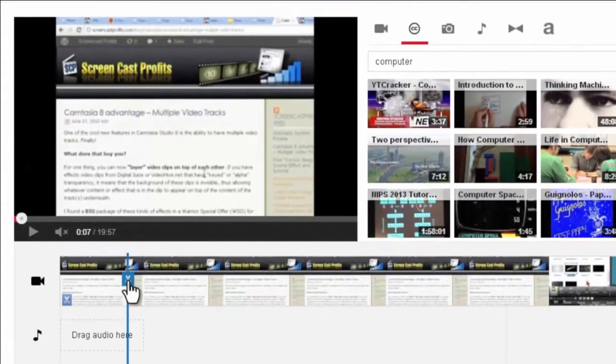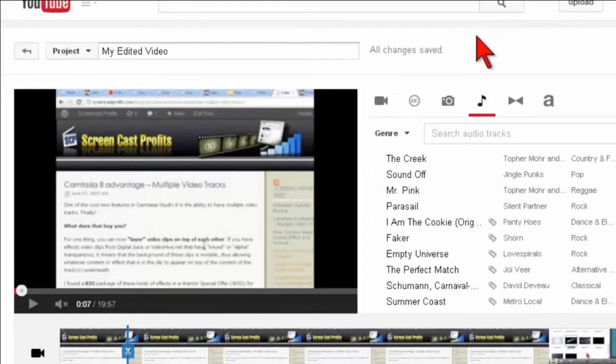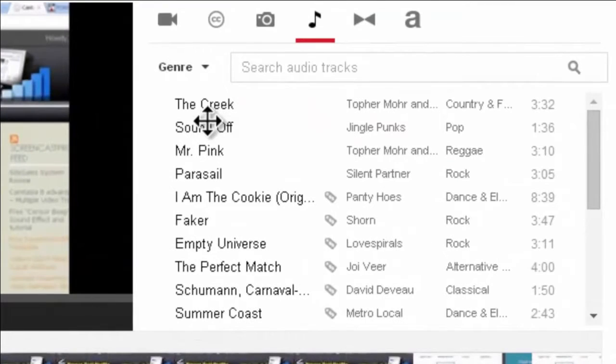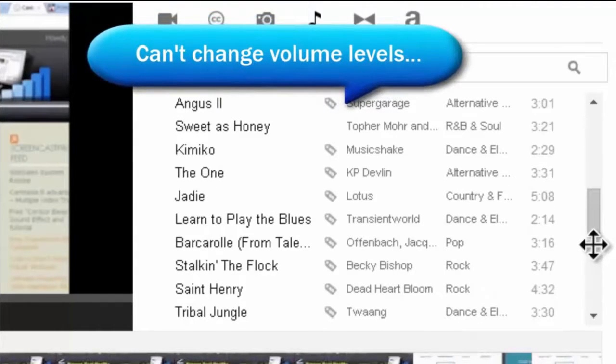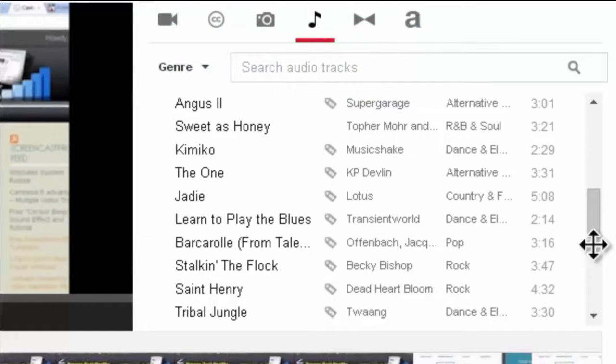Now, I will also tell you that if you want to play around with it more, there's an entire database. If you click on the little note between the picture and the 2 triangles, you can add royalty-free music to your video. But here's the thing, they're still perfecting it. The thing I don't like is that you can't turn down the music enough and raise the volume of your audio enough just yet. They're almost there, but I believe the background audio, if you added it through YouTube, would clash too much. So if you want background music, just follow Lon's course and add the background music to your clip in Camtasia.